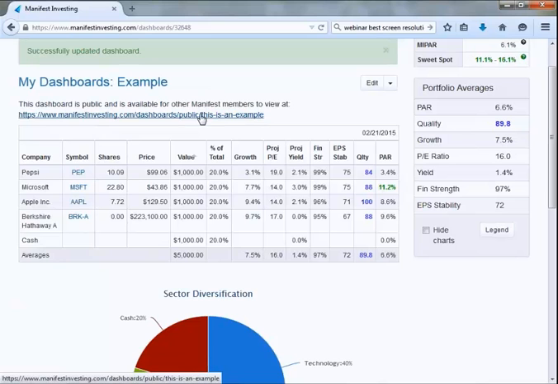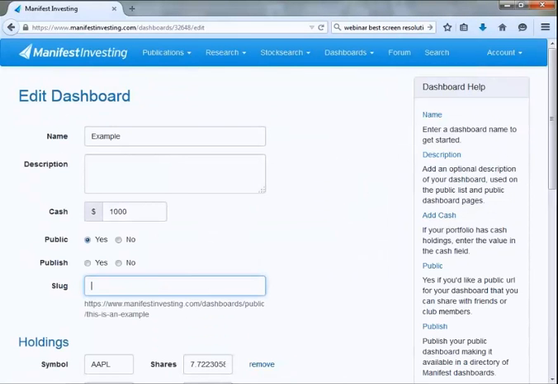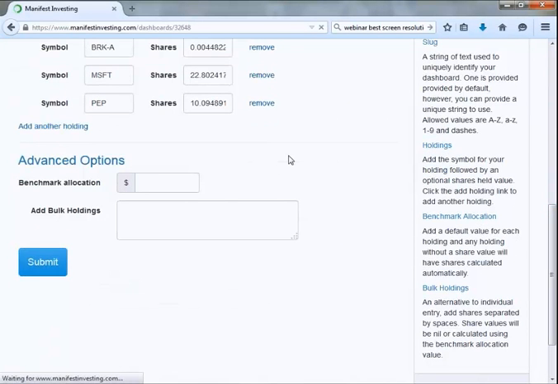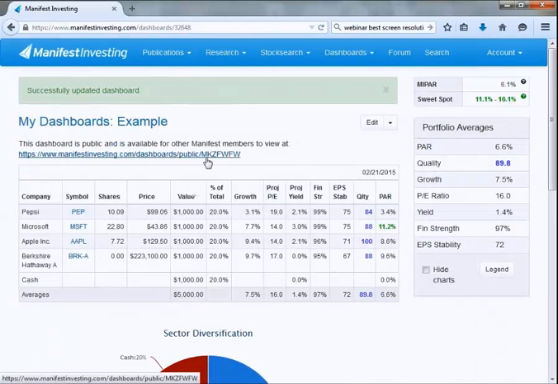Okay. Kurt, some of the attendees would like you to reinforce a shared URL. Who can view that? As we just mentioned, if they're able to guess this last little bit, anybody can view it. I'll go back and we'll edit this, and we'll take out my string of text that I put in and just submit it without. And you'll see that the string is now just a randomized string of characters.